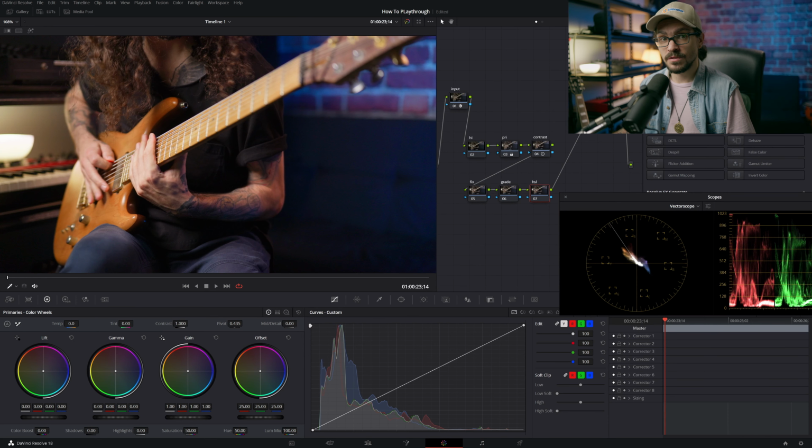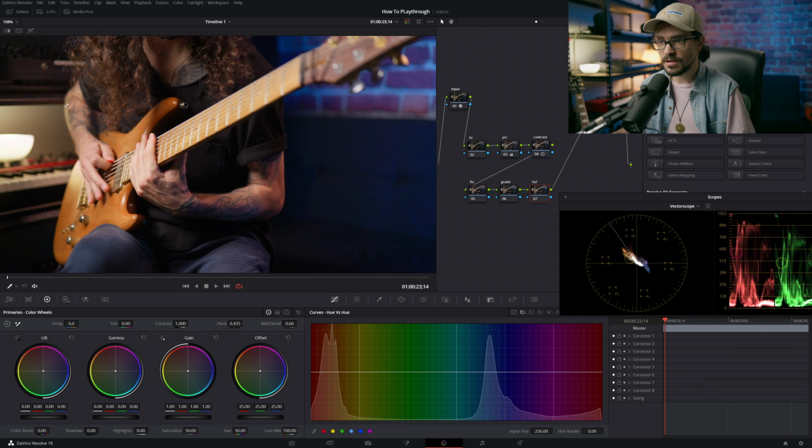First things first, I'm gonna go into my curves. Curves are down here, and this is our overall custom curves. I'm gonna go into here, which is our hue versus hue. And I really don't like these blues. Since we're on the qualifier, we can click here and it'll show us that blue, but see how narrow that is? I might be able to get away with that with 10-bit footage. You will not be able to get away with that with 8-bit footage.